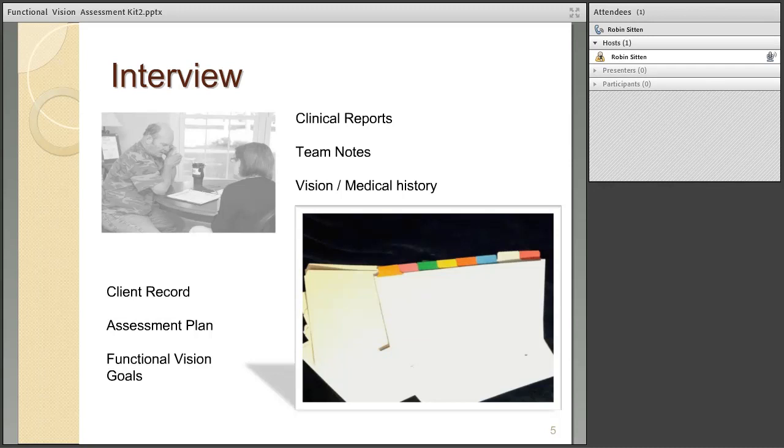Assume one or two of them contain the reports from other team members. Another may be your own client record, an assessment plan. You may also wish to keep printed acuity tests that you reuse in folders like these. I have mine in a different section, but I'm able to fit 5 to 10 files, depending on their thickness, in the file pocket of the kit.